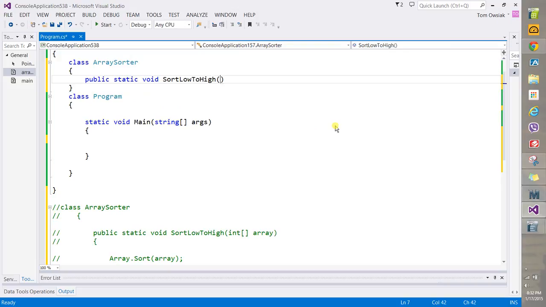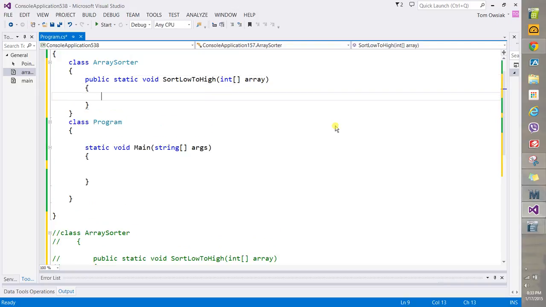You may have to change that because, to be honest, there's a built-in function called Array.Sort, and I'd never remember whether it's high to low or low to high. It's some default order. So int[] array. This means we're going to pass an array into the body here. Now remember, arrays are reference type variables, so we are going to pass an array around by passing its reference.